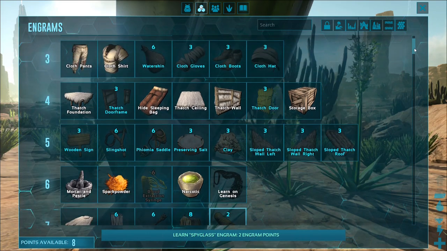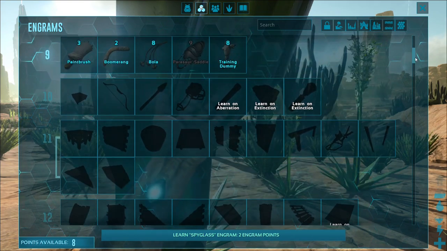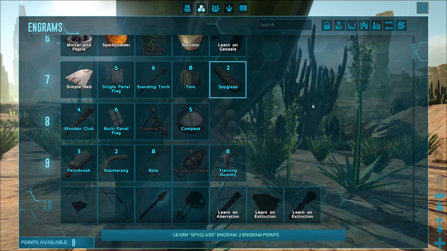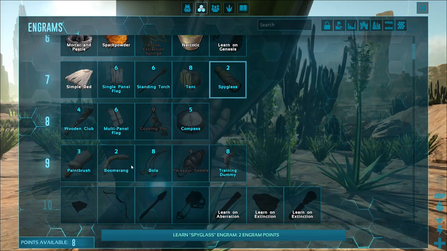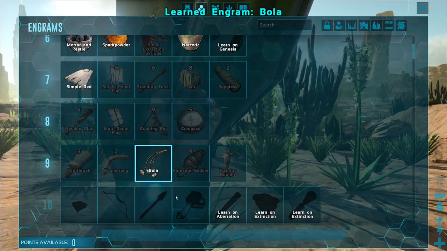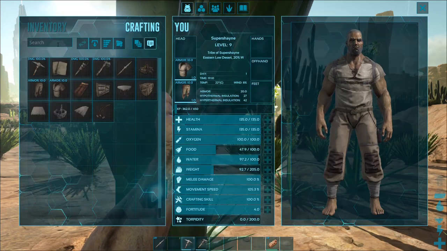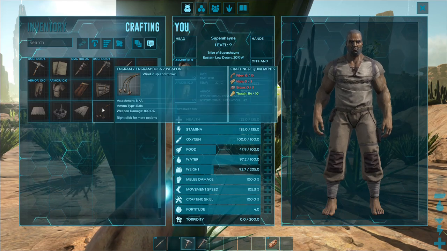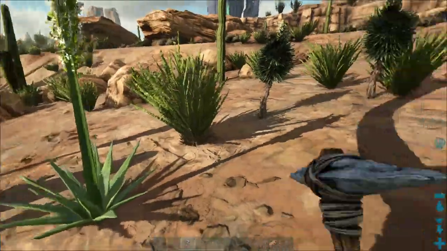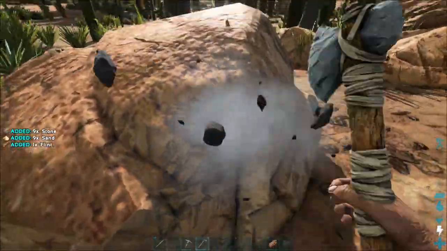Let's see. Okay. Actually, let me get bolas. So if I find raptors, bola is gonna be a good defense for me. Craft some bolas. Thatch, I have a lot. I can make at least 8. Good stone, hide, fiber. Hide, I have it in my chest. The storage boxes.